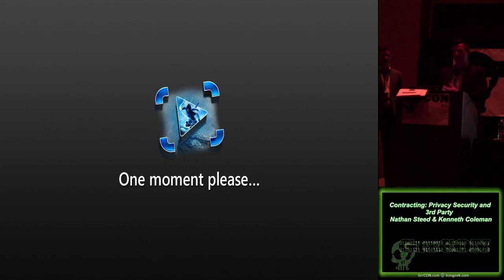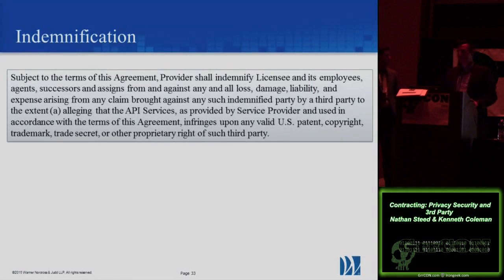They come in and protect you from those claims. So it's generally limited to those third-party situations. This is a very specific indemnification that you might see at the first cut, and it's actually not bad as far as it goes. It deals, though, specifically with intellectual property only and only in the United States.